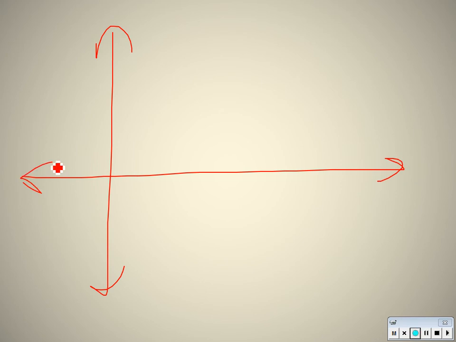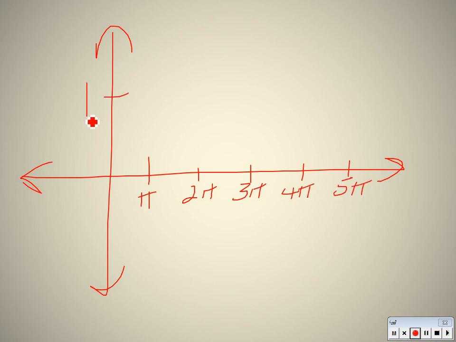Now I can make my graph. So here's my x and y axis. So I have pi, 2 pi, 3 pi, 4 pi, and finally 5 pi. So I have 1, negative 1 here. So when I plot my points, I got pi 1, that's here. Then I have 2 pi 0, that's here. 3 pi negative 1 would be here. 4 pi 0 would be here. And then finally 5 pi positive 1 would go here. So here's my graph. Here's my curve.